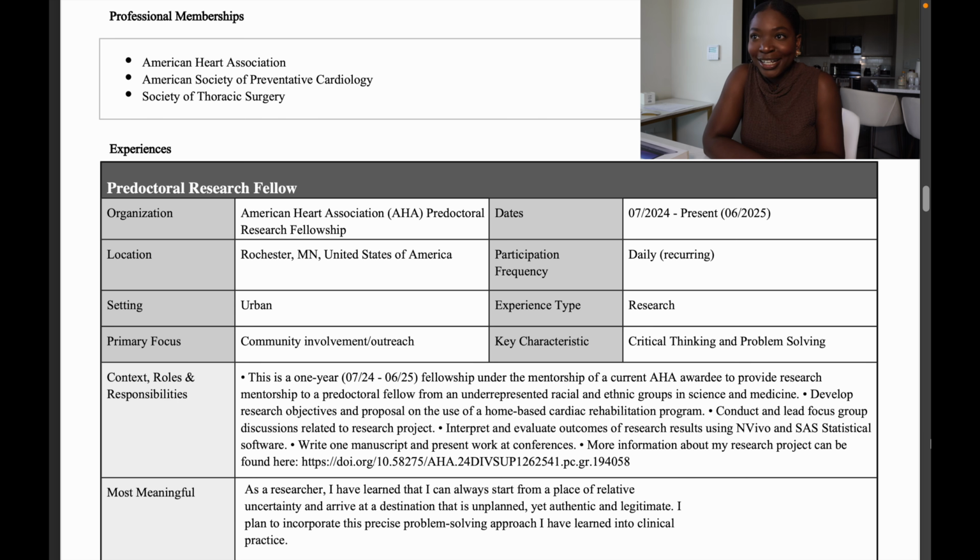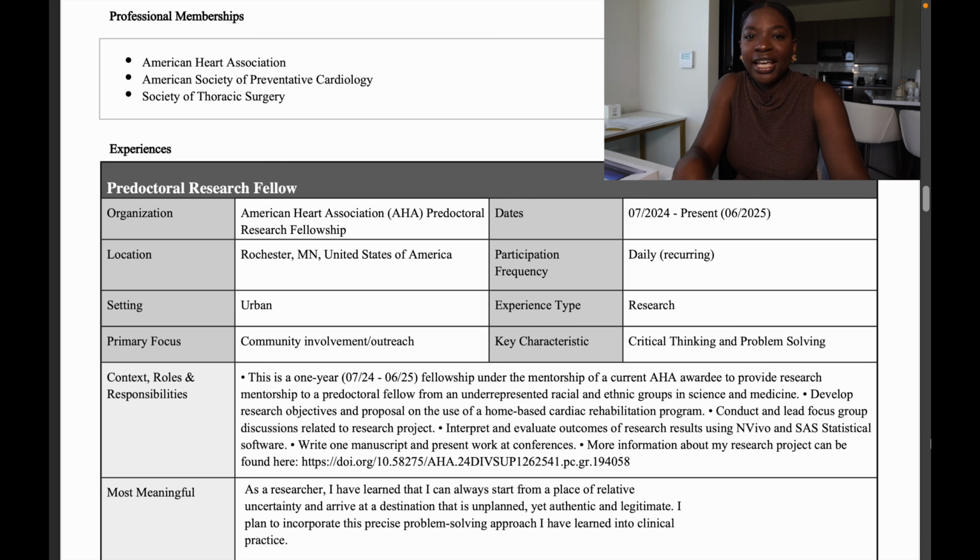But I went to CHEST to submit my research, and damn, CHEST, they charge like $400. I was like, that's insane. So yeah, those are some of the perks of professional membership, and I highly recommend you sign up for it. They're usually not too expensive, between $50 and $100 for membership, and it's good for your application.